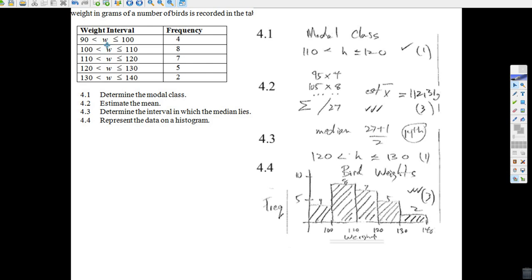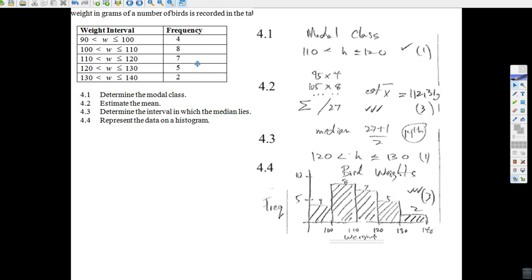You just put the midpoints in there, put the frequency in there, press AC and go Shift Stat and go to mean, way down into the variance thing. Anyways, you just have to learn how to work your calculator, and you'll get that estimate, 112.31 grams.